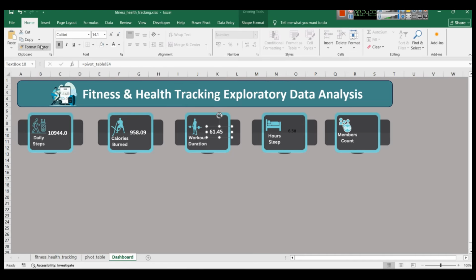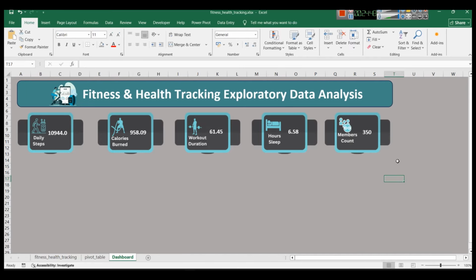That's the mistake, but anyways. And members count is in A4, I guess. A4. So we will just do it. This way our KPIs will be created with this image that we have. If any one of you wants this image, I will provide a link where you can get this image.